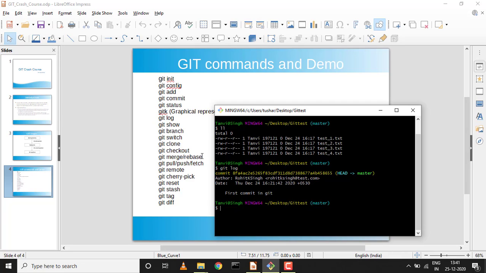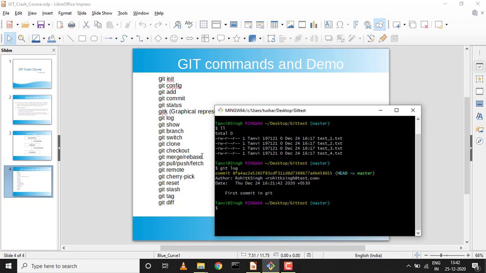If you want to maintain the complete history, then you have to use git merge, and if you want a clean history, then you can definitely use git rebase, but that would be totally a management decision of the company where you're working. And if you're working on your own, that would be totally your decision. I cannot comment on that. These are the differences I just wanted to showcase.